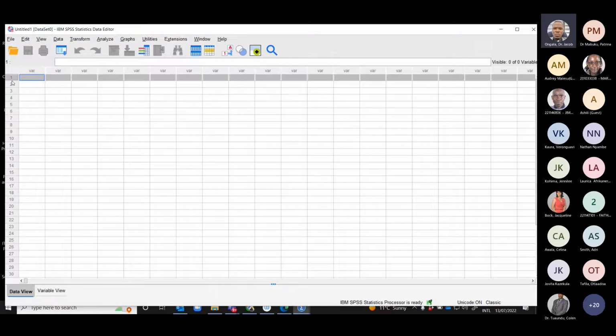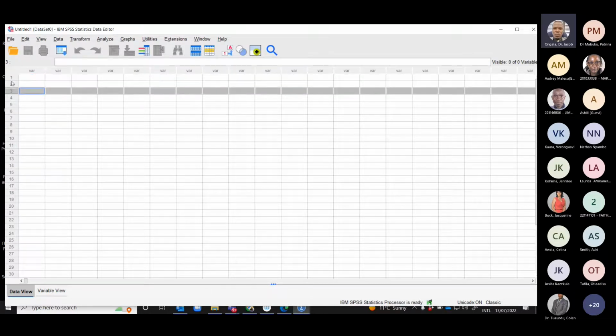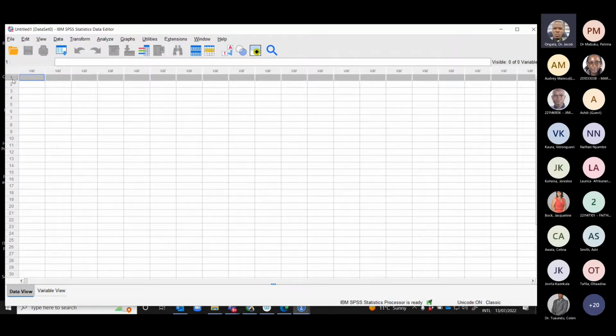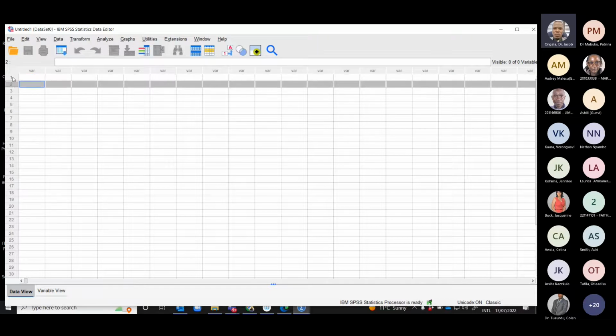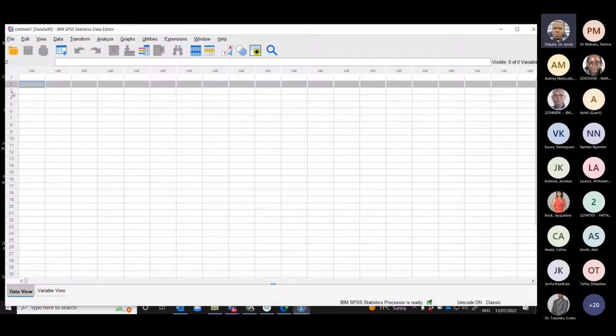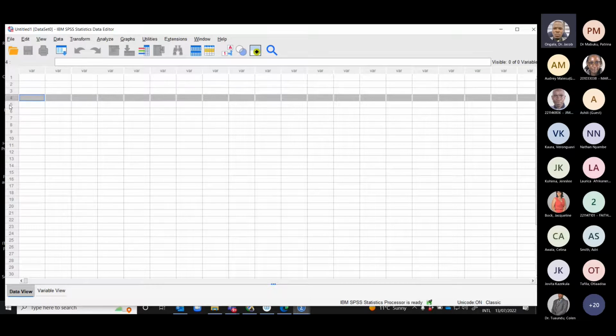Now, on the rows, we have different rows: row 1, row 2, row 3. These ones are cases. Sorry, they are called cases. They correspond to the respondent. So row 1 corresponds to respondent number 1. So if you pick the first questionnaire, all that questionnaire must go in row 1. That's the unit of analysis. All that questionnaire, even if it is a 100-page questionnaire, must go in row 1. If you get the second questionnaire, it goes in row 2. Third questionnaire, it goes in row 3, and so forth up to the last one.